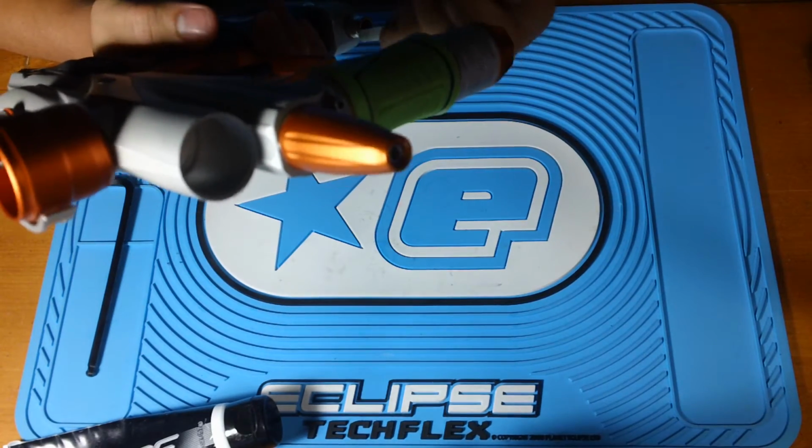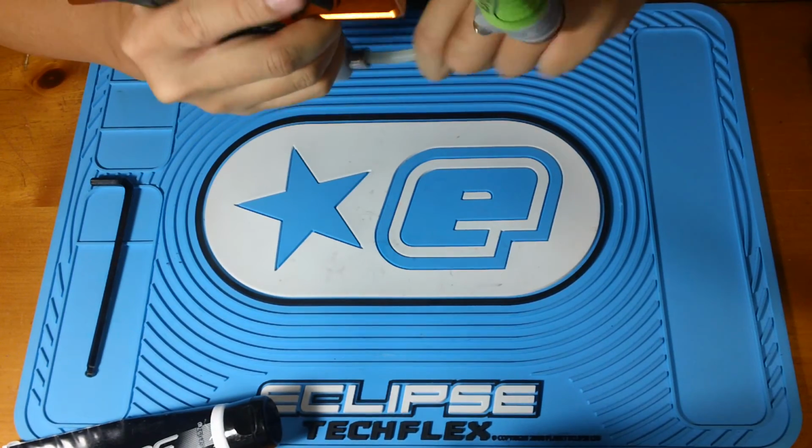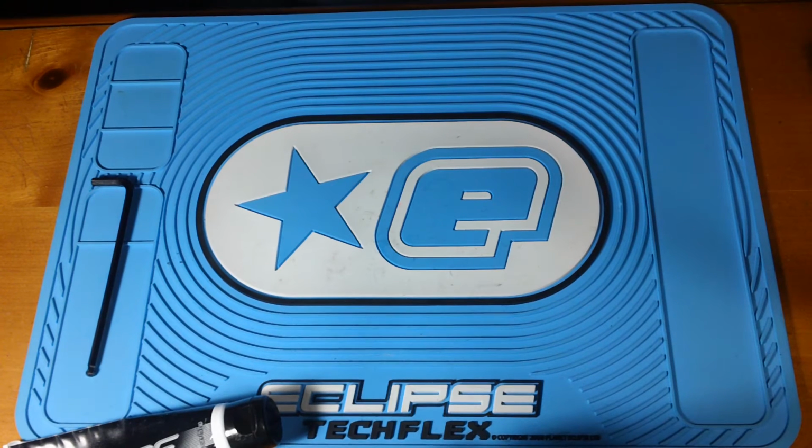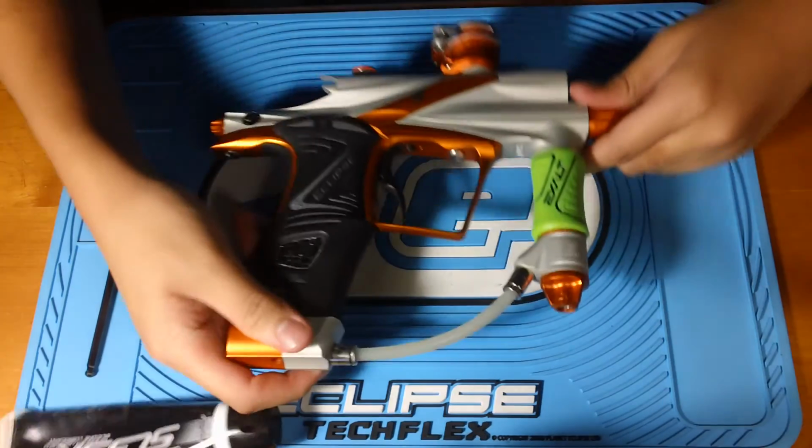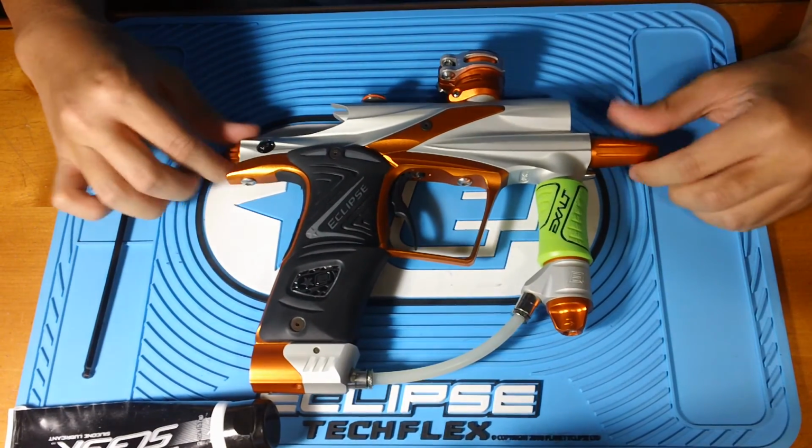Go ahead and put the macro line back on, and we should be good. There you go. Basic maintenance on the Eagle 11.